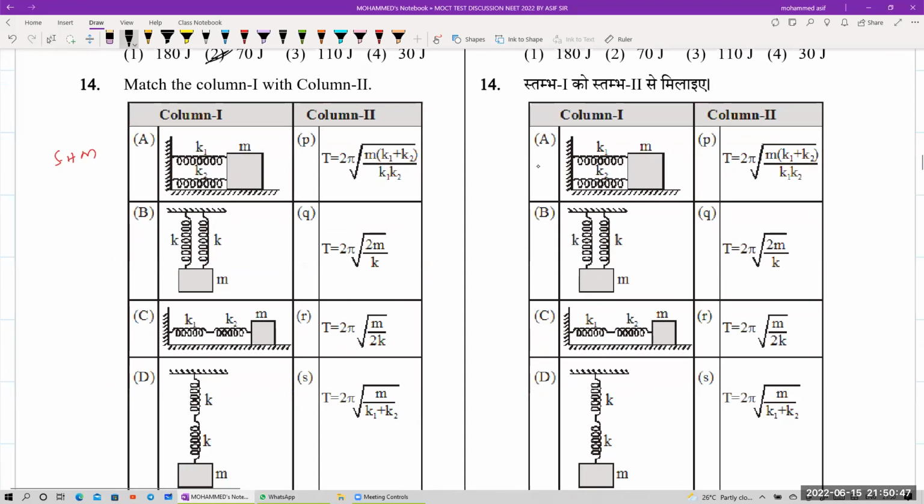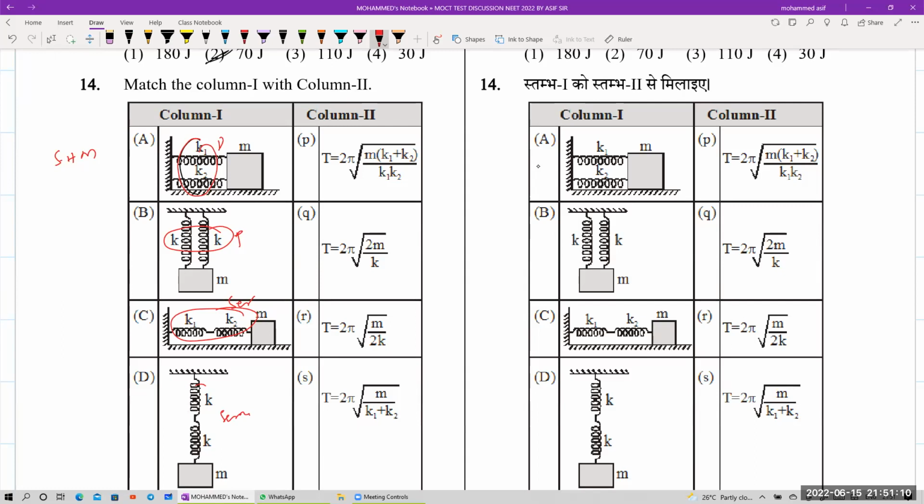14th one देख लीजिए. I hope everyone can give this answer. These two are in which combination बेटा? Red pen से लिख लेता हूँ. These two are in which combination? Parallel combination. This one is also a parallel combination. This one is your parallel. This one is also your parallel. These two are in your series combination. These two are also in the series combination. Isn't it?